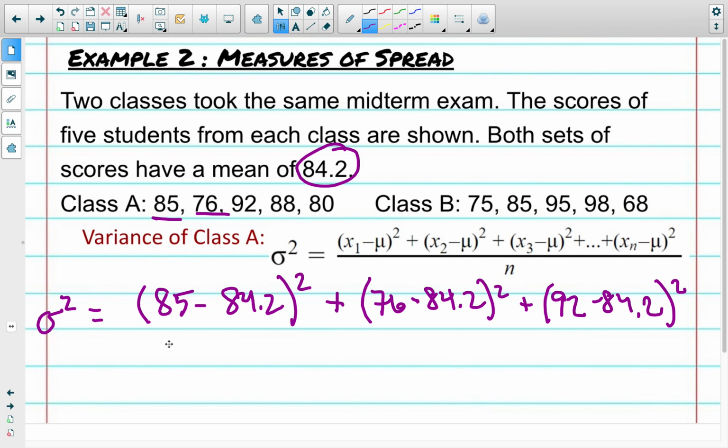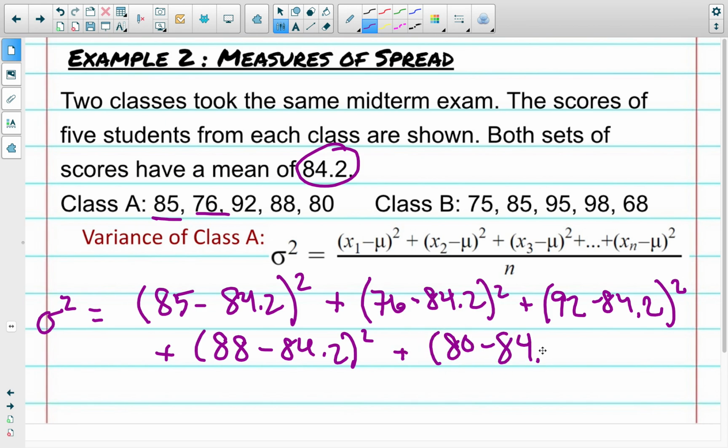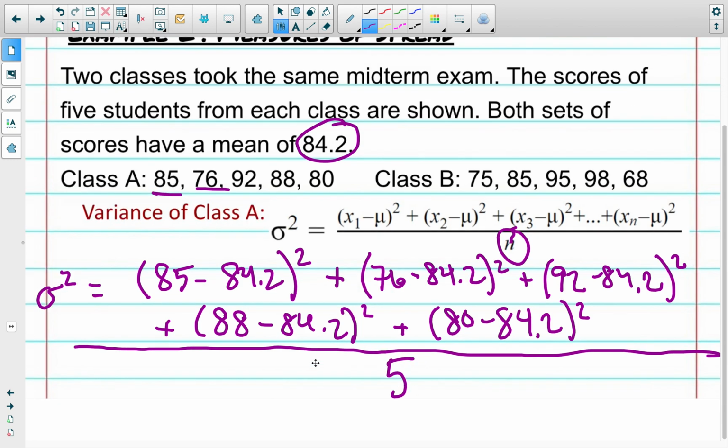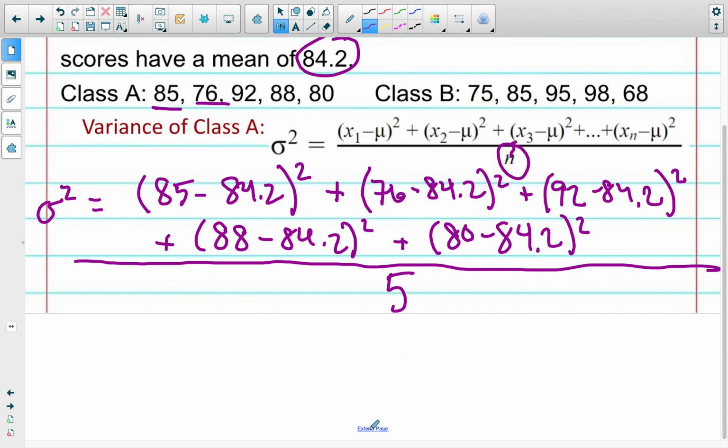Okay, this is why I only gave you 5 numbers, because you can only imagine with a list of 100 numbers how annoying it would be to calculate this by hand. Okay, but people in the old days used to do it. Okay, and then I had to go into the second line, but this all is in the numerator. And then the denominator, if we draw a big old division line, we're dividing by n, which is the number of elements in the data set. So 1, 2, 3, 4, 5. We're going to divide by 5. Okay. Not the prettiest thing we've ever seen, but it works.